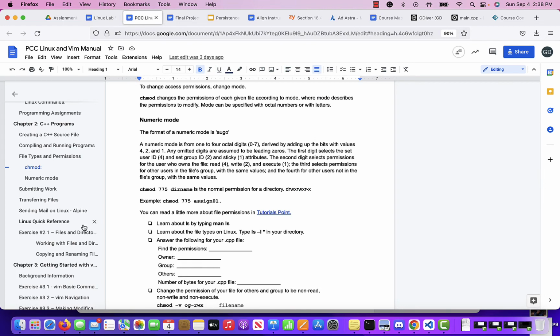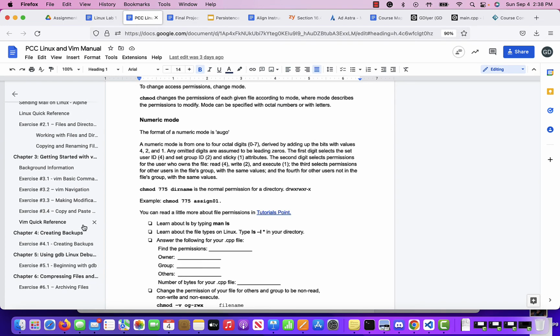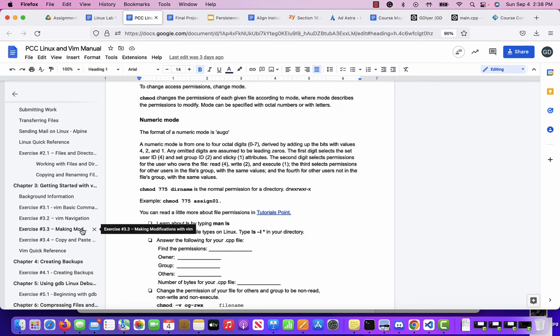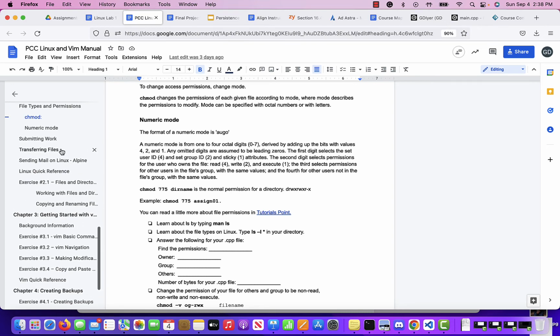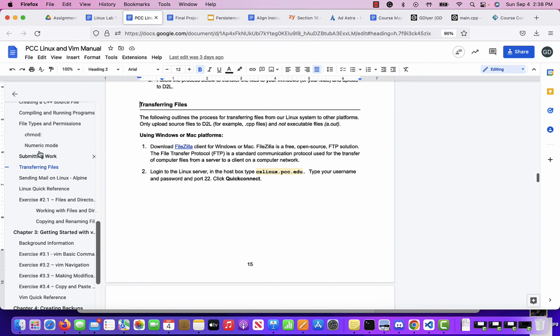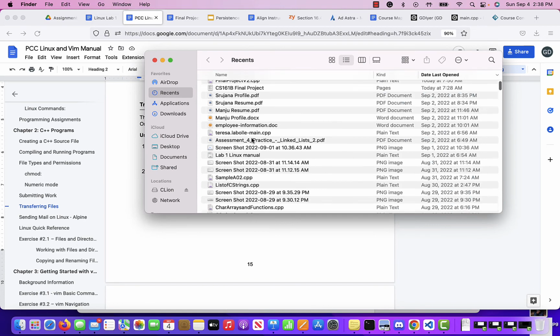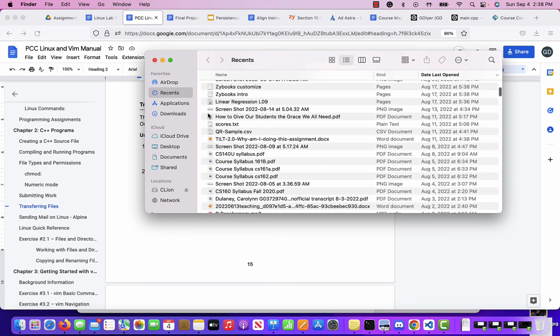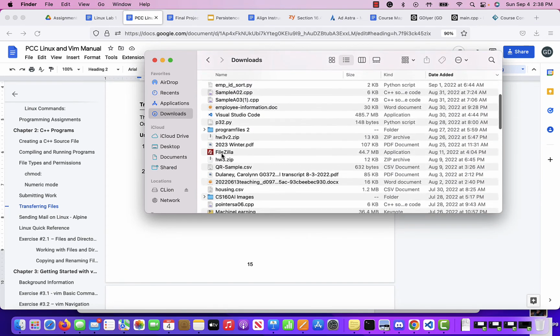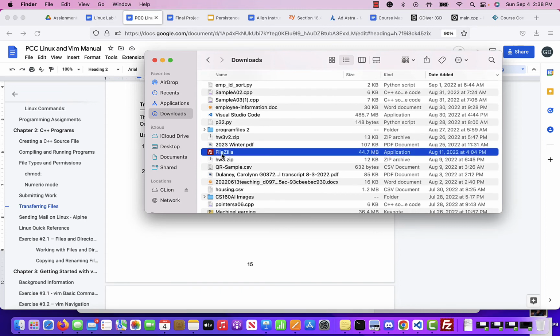So if you go to that manual, and if you go to the section transferring files, you can find the transferring files right here in the beginning, it shows you how to do that. Okay, so I already have my FileZilla installed. So you can go to downloads, wherever you have your FileZilla, double click on it.